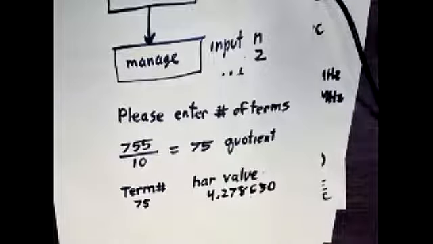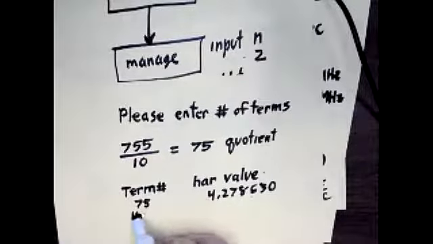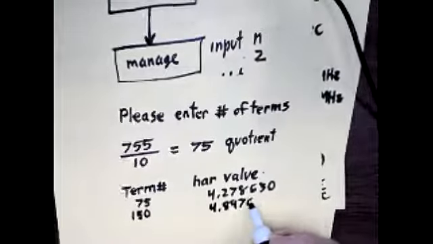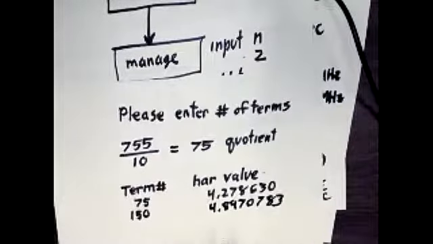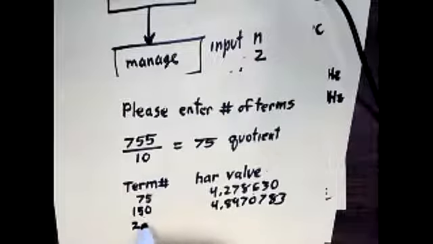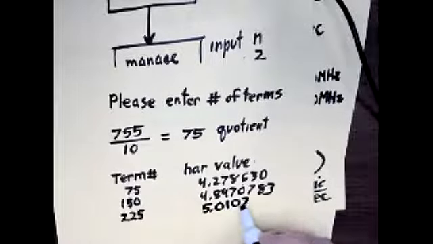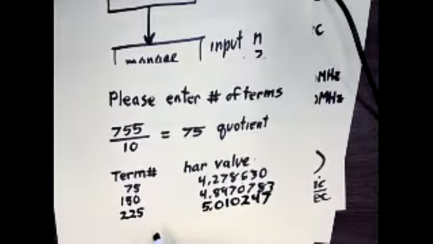Okay, then it goes to work, and it does term 76, 77, 78, 79, and it reaches 150. Then you get an update here, 4.89720783. Then it goes to work, does some more calculations, more terms, and at 225, you get a new update. So your user is not getting bored to death. And then 75 more terms go by, and you're at term number 300. You get another update.